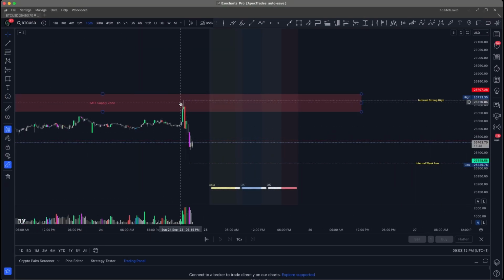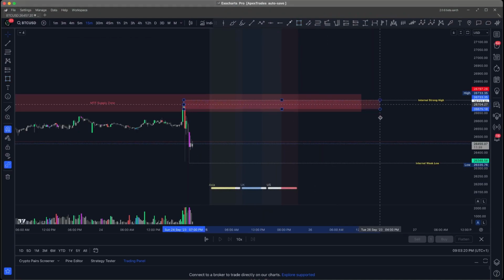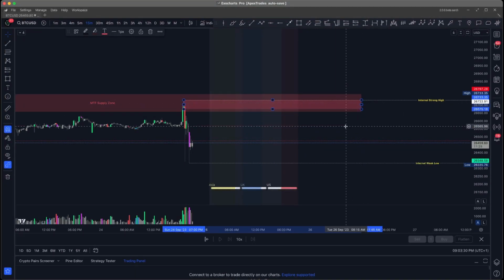And so, you know, where's the supply zone? Well, you can see at the moment we're still bearish because we continued it, but that's on the 15 minute, that's actually quite a clean supply zone there. So that's probably what I'm going to look at initially. It's a bit small, I would like it to have been a bit bigger.